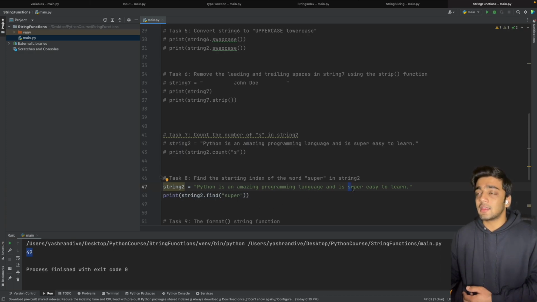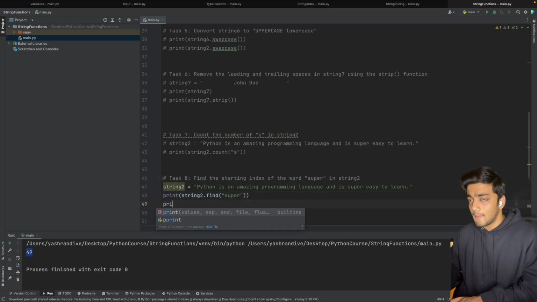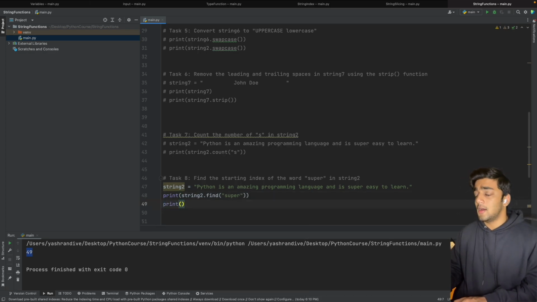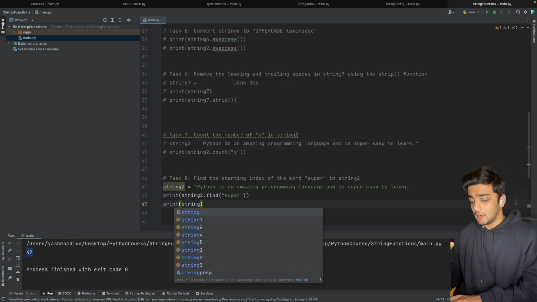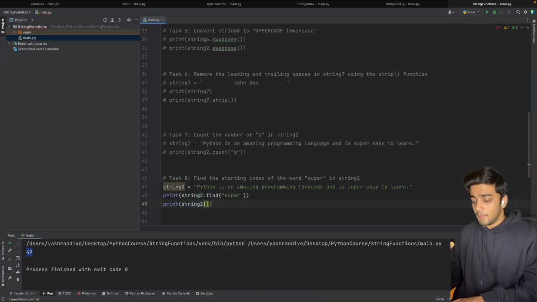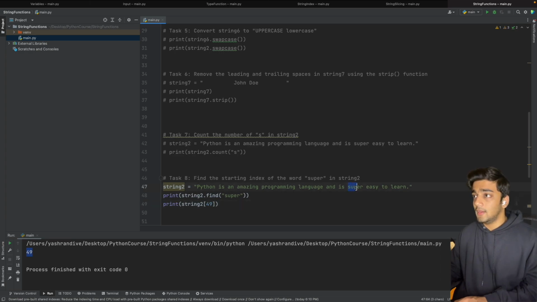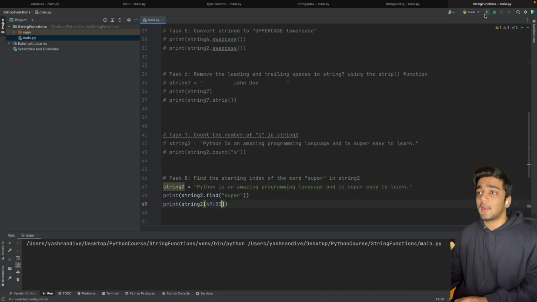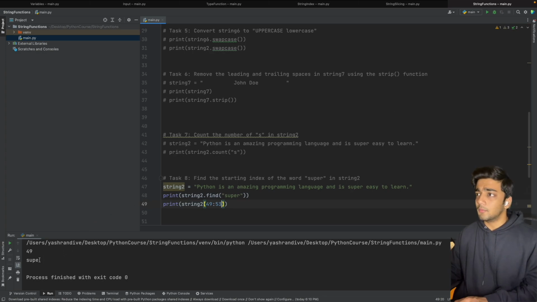So let's just test our theory and also practice some of our string slicing skills here. So if I just print out string 2 from position 49, so that's 49, 50, 51, 52, 53, and then 54 because we want all the characters till position 53. So from 49 to 53, and if I click on run, it gives me soup, right?